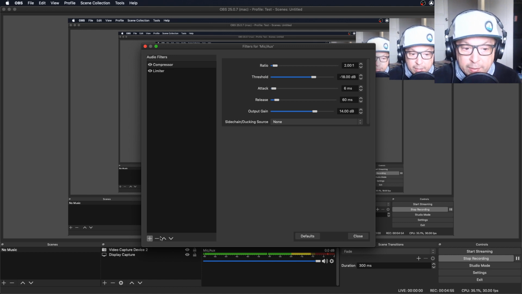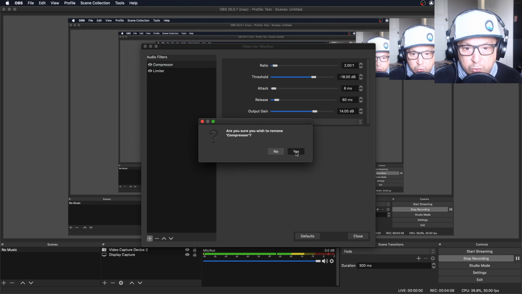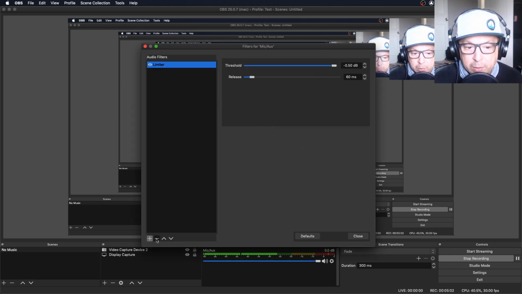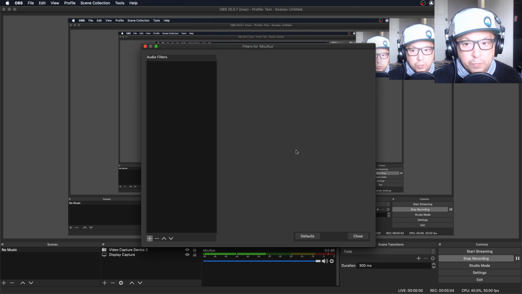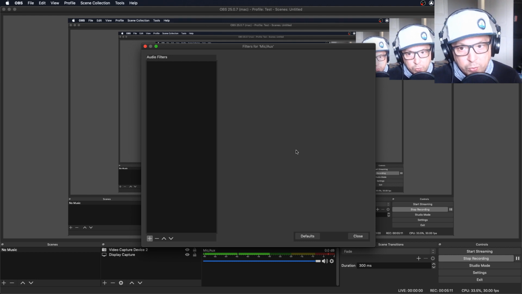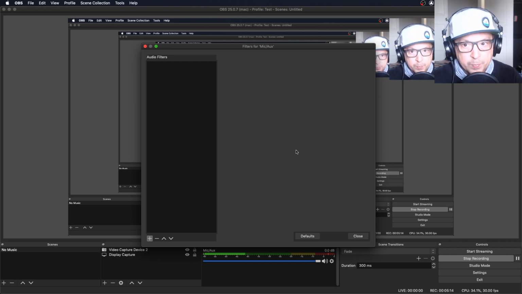Now I'm going to recreate this, but I'm actually going to use the help of a plugin. So you guys out there who are producers, you make music, you may already have some plugins you want to use. You can use VST plugins in OBS. So, you know, if you're running Ableton, if you're running Pro Tools, well, Pro Tools uses AAX plugins, but what's the other? Logic Pro. Use your VSTs to create a channel strip. You can bring them in here, and you can use a compressor, you can use a maximizer, you can use an EQ, and remember, just remember that you want to basically compress, EQ, and then limit, and your limit's going to be at the very bottom.